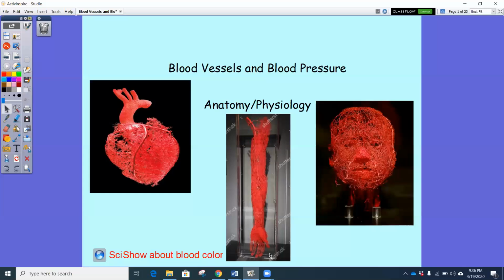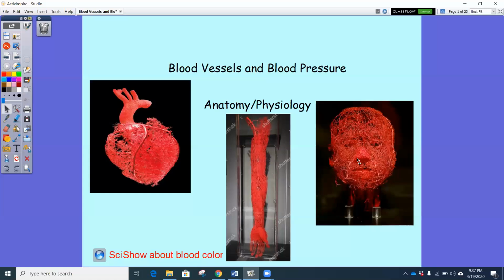Same thing is true here with the arm. I mean, it looks like an arm. It looks like you just skinned it and you're looking at the meat or the muscle of the arm. But no, the muscle is gone. Skeletal muscle is gone. The bones are gone. Everything that you see here is just these big branches off of the top of these arteries and blood vessels at the proximal end of the arm, and how they get smaller and smaller and smaller as they go down and really make this network of blood vessels of the arm.